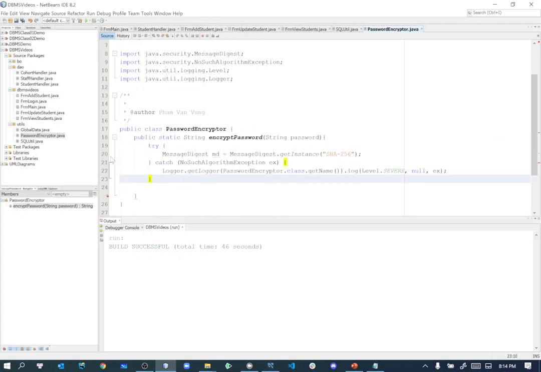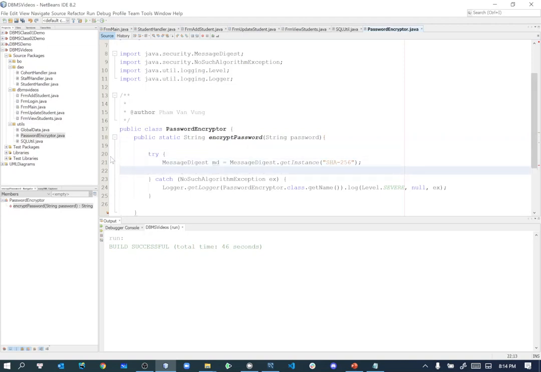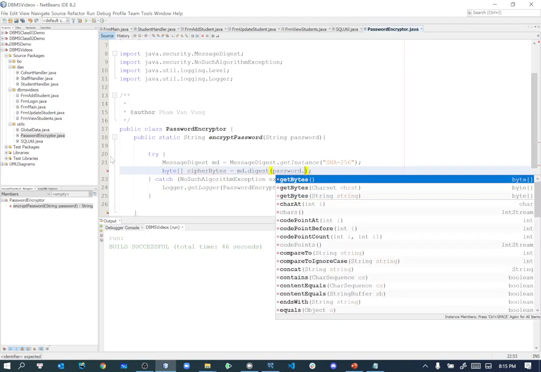Okay, then we'll return. Then we'll say password equals, just say byte cipherBytes equals, this one will be an array of bytes, or you can give it any name there. MessageDigest.digest from the password, and I need to convert that into bytes too.